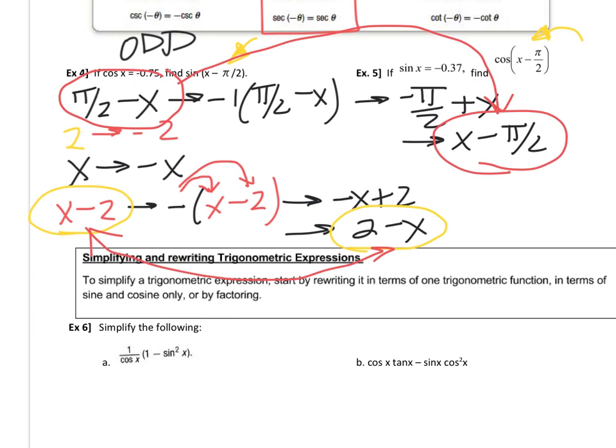So when I look at example 4 and example 5, that is the opposite of what we saw up above with the cofunction identities. And so what we're going to be doing is using those even and odd identities, because what we know is that when you put in opposites with evens, you get the same output. With odds, when you put in opposites, you get the opposite output. So let me know on Monday if you have any questions on this little precursor, but I'm going to clear this out and we're going to do example 4 and example 5 now.